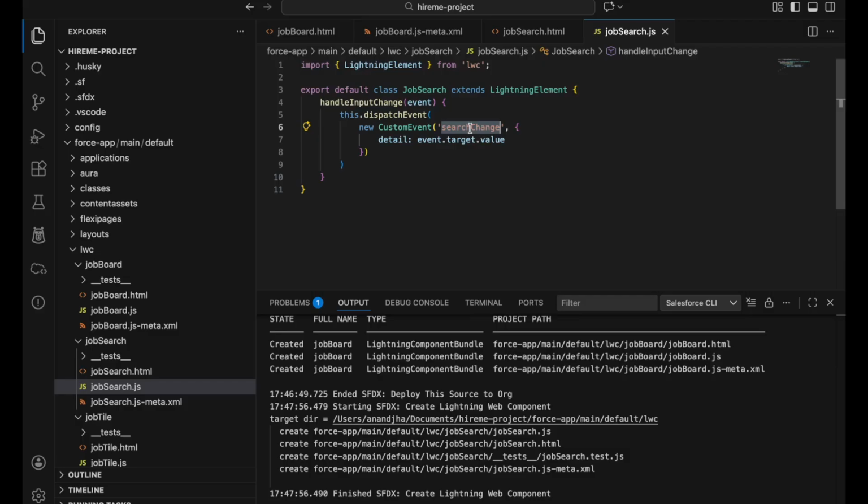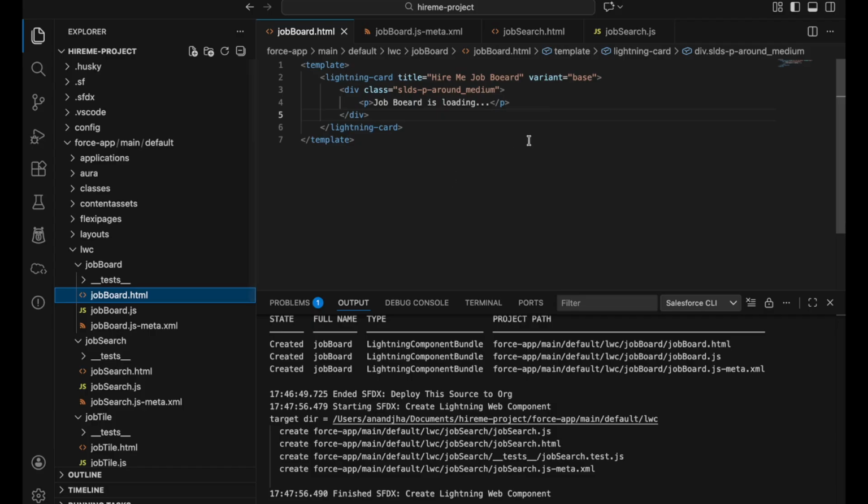Now this component captures the user input, then it sends the input upward to the parent. Now our job search is created and we want to use this in the parent, and to do that we have to use slots.